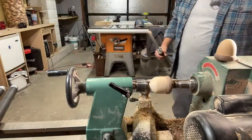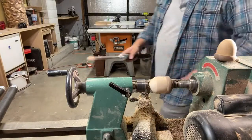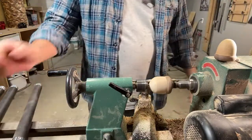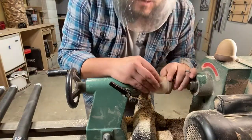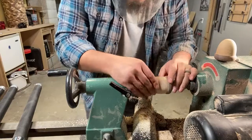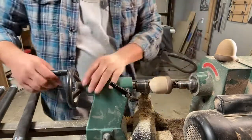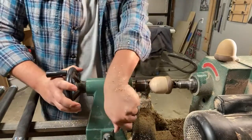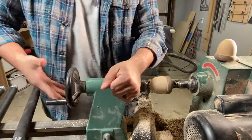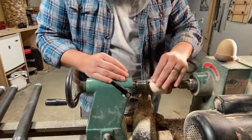Now I have to move this light because I need to get over here for this angle. Nice. Actually, man, I feel like I'm just one bad move away from ruining this thing for some reason. Oh no, it's getting loose. No wonder it's acting funny. There we go. Back on track.